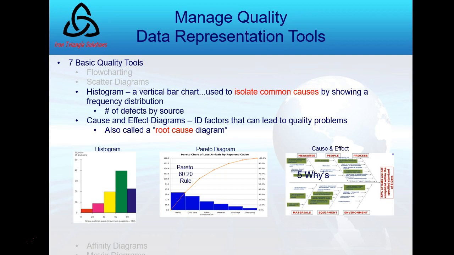And then there are cause and effect diagrams. These are root cause analysis. If you see root cause, it's likely referring to a cause and effect diagram. You'll just ask why. So in the diagram on the right, you see the problem statement put on the far right in red. And from there, your first cause will be, well, is it the environment? Is it the equipment, the materials, the measures, the people, the processes? And then from there, you ask what measures or what people, and then you continue to ask why until you get to the root cause.